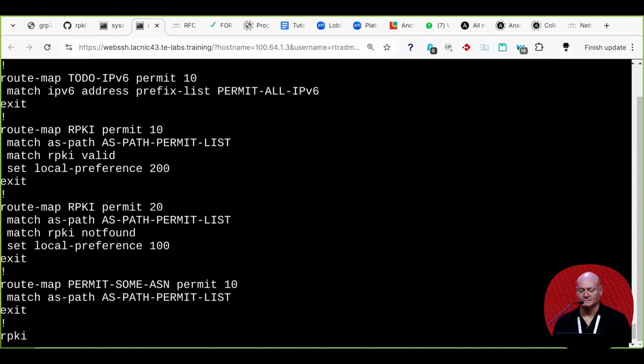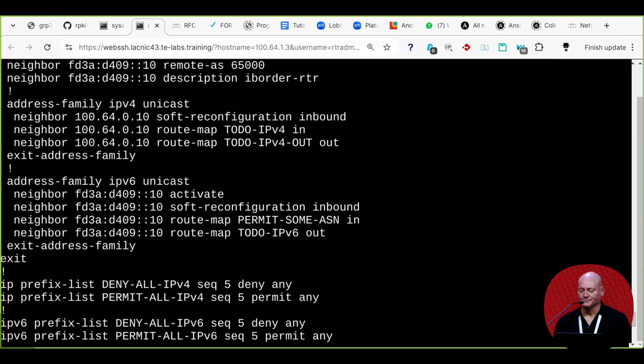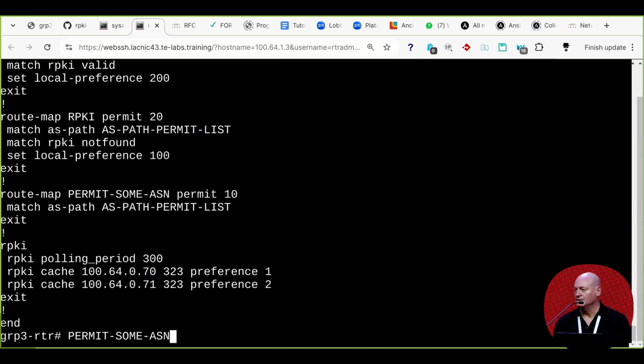In this case, once again we use the route map of RPKI and we add the two matches, to match what we wanted to filter out and the RPKIs if they are valid. And now there's another task, that is to apply it in the neighbor. So with task 9, it changes it back to a route map that is RPKI, but it filters both things.